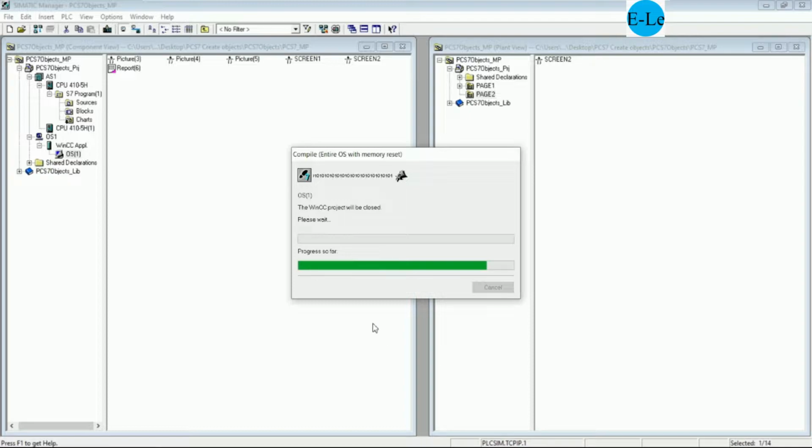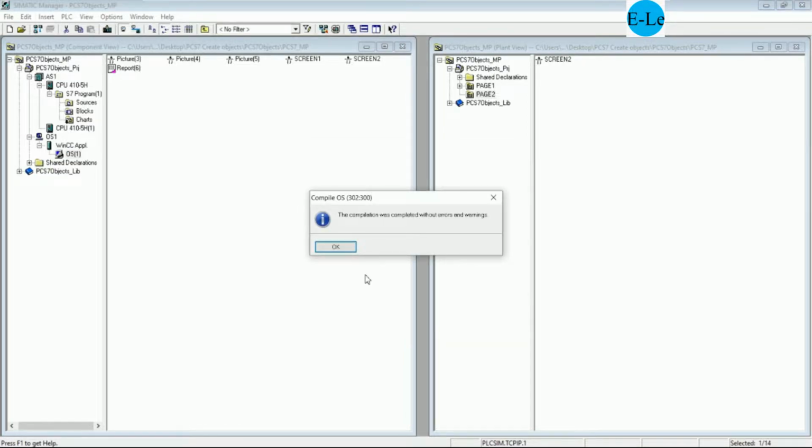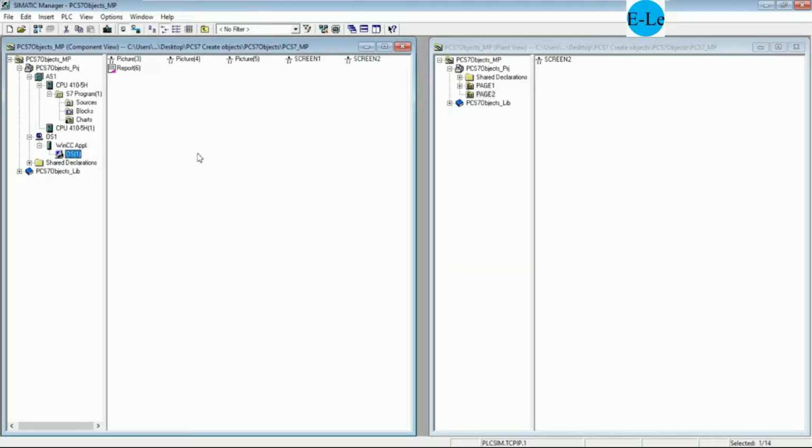So compiling the first time takes a little bit of time. The second or third time, it will go fast. Okay, finished without error. And then we can go to simulation.